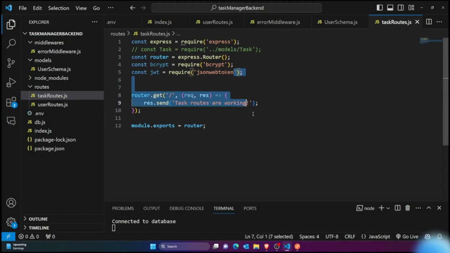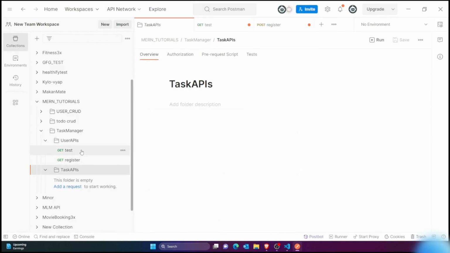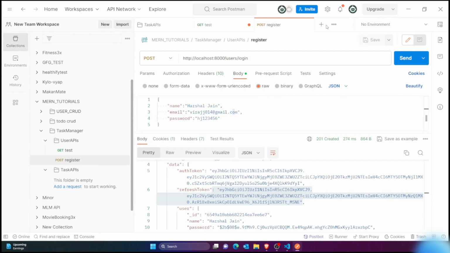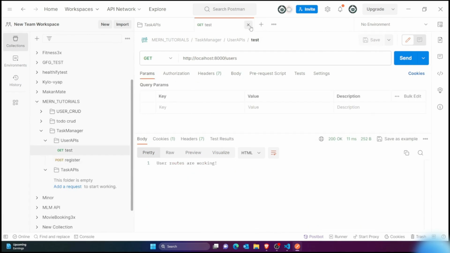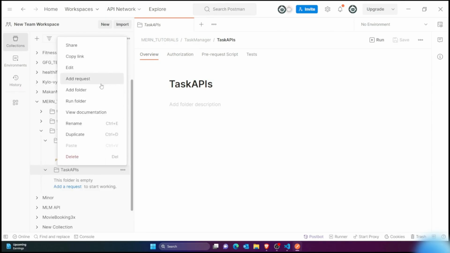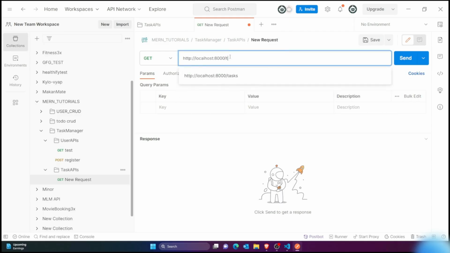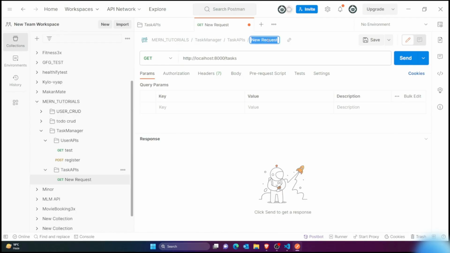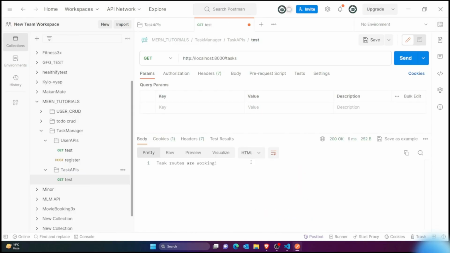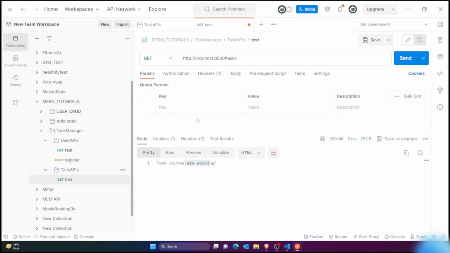Here you can see we created the task routes. So what actually happens is, if I go to the task routes, actually let's do one thing, let me just save it here. Okay, then I'll save this also, and I'll just copy this. Guys, now you know that in the last video we created two directories, user APIs and task APIs. So inside this I'm just going to create a new request. First of all, I would just check the task API, that is the very basic tasks route. It would simply give me "task routes are working." That means whenever I visit this route, you can see task routes are working, which means everything is fine.